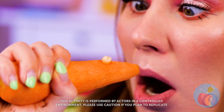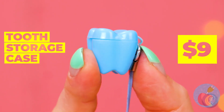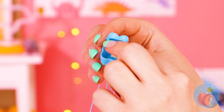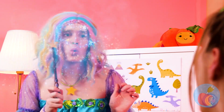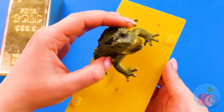Ow! Too bad this isn't gonna fit inside a binky. Well, let's get it gussied up for the tooth fairy. It's a case to keep it safe, and also a necklace. And you can even make a collection. The tooth fairy's a little early, but that just means an early payday too. Ka-ching! Go on, kiss him, he might be a prince. And if not, hey, a free frog.